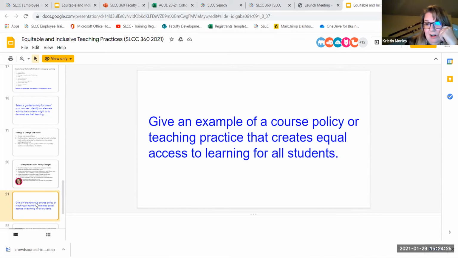These are harder, I'll be honest, because sometimes if I change my policy, it makes my life more difficult. So you've got to play this kind of game here. Now, notice the language is asking you to think of something that would be effective to support equity, not a negative one. I could probably think of a lot of bad practices, but this is asking you to orient yourself towards something that would be a good practice.